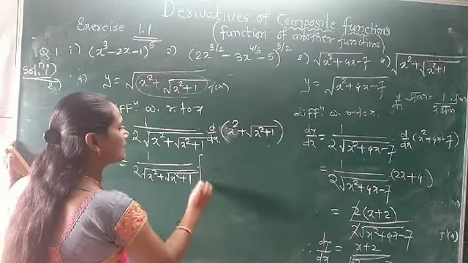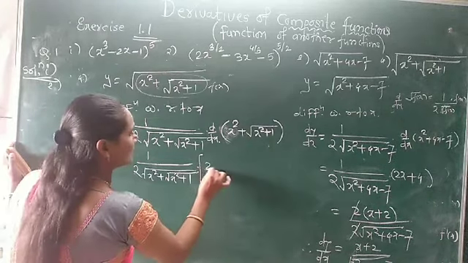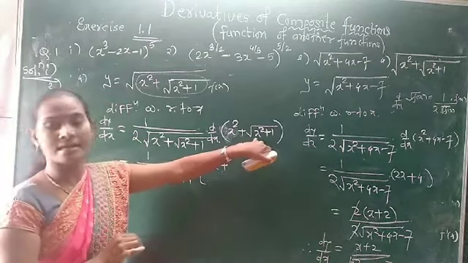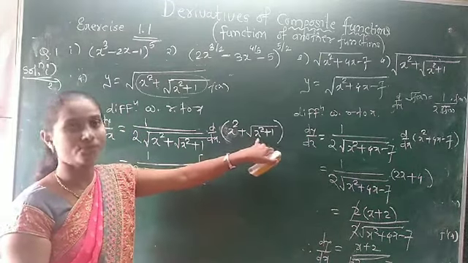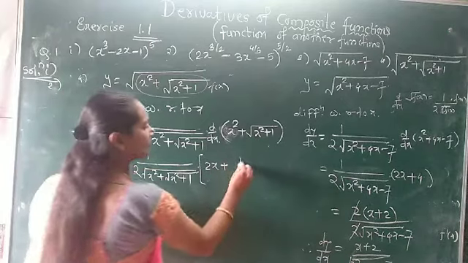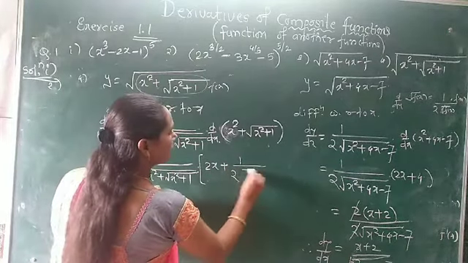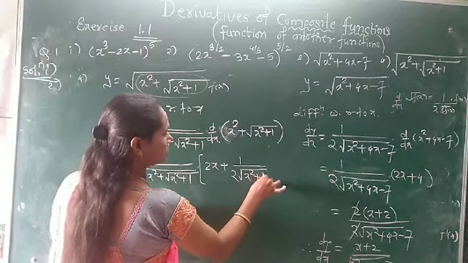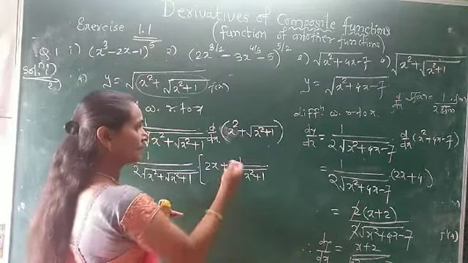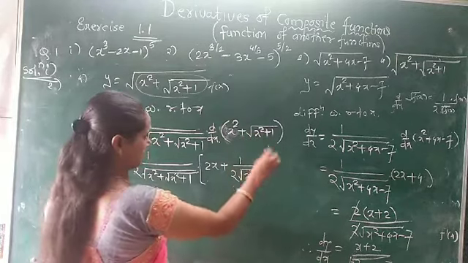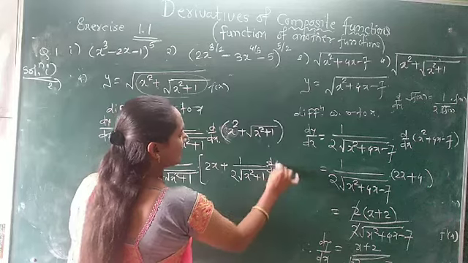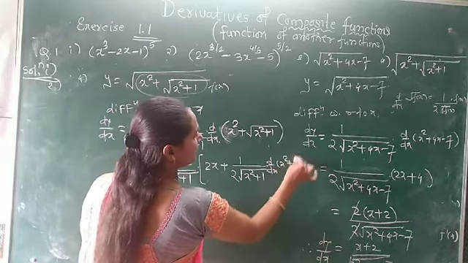So what is the derivative of x square? That is 2x, plus sign again keep as it is. Now this is again in the form of root f of x, so again the derivative of this term is 1 upon 2 root f of x. That is 1 upon 2 root x square plus 1 times the derivative of this function. So what is the derivative of this function? d by dx of x square plus 1.